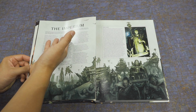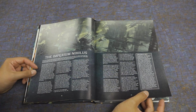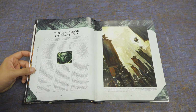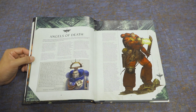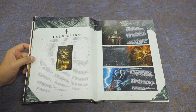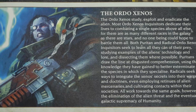because it teaches you about the Imperium, the Warp. You'll learn about different regions of space, such as the Great Rift and the Imperium Nihilus. We go all the way back to the Emperor of Mankind, where you see where it all began. And you'll discover the rule of the Imperium, which would not be complete without the Angels of Death, otherwise known as the Space Marines. And what better warriors of the faith to accompany the Space Marines than the Adeptus Sororitas? Which of course will lead you to the Inquisition and their different ordos, such as the Ordo Hereticus, the Ordo Malleus, and the Ordo Xenos.